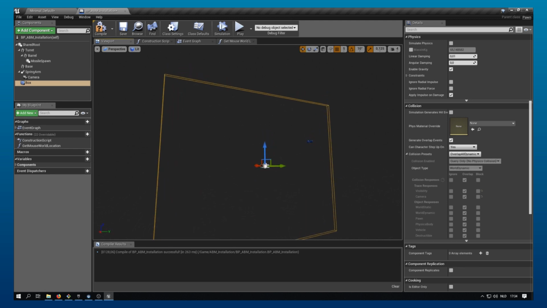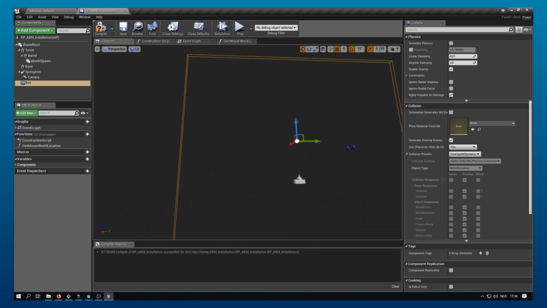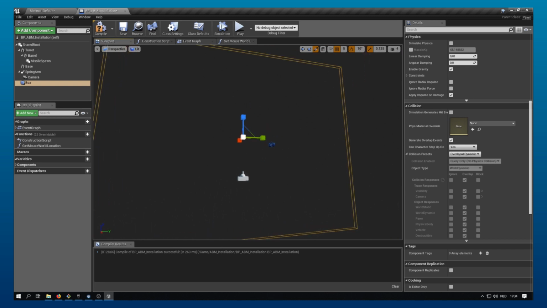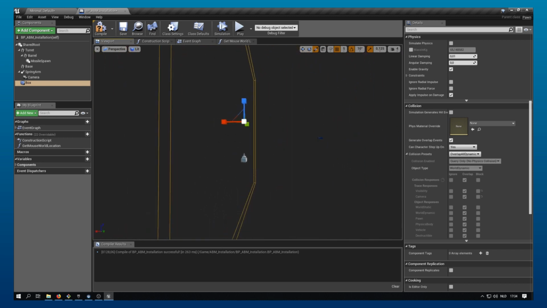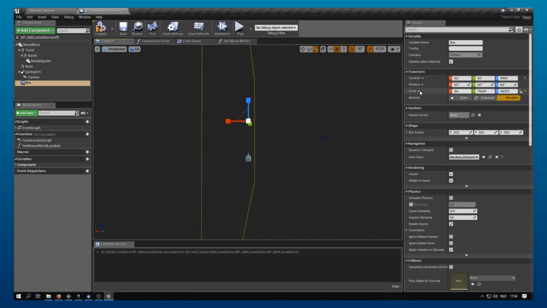Maybe there are other ways to solve this issue, but this is the one I'm using right now, also to show you raycasting techniques. And it can become very thin, really as thin as possible. Let's see what the scale is.